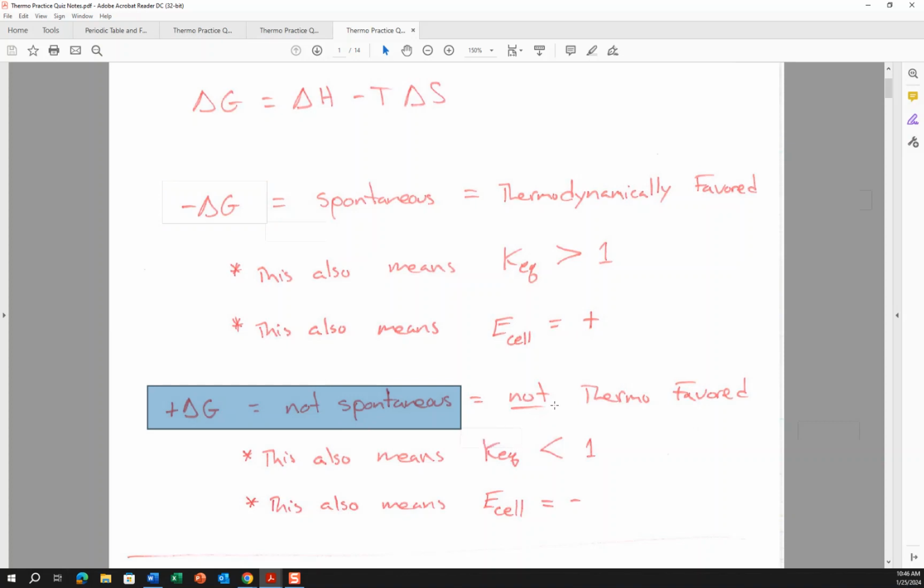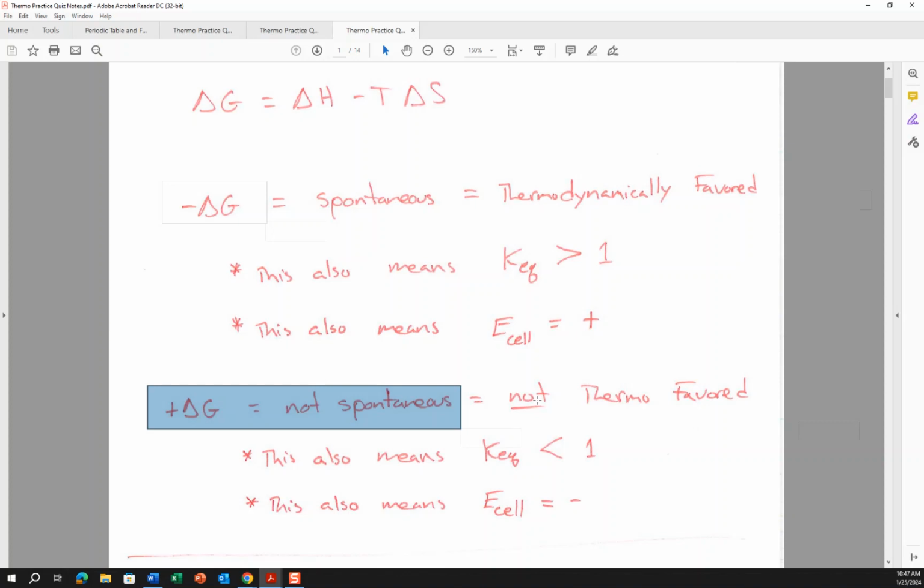Okay, and then also understand when delta G equals 0, that means one way to interpret delta G being 0 right now is that you're at equilibrium. But another way to interpret delta G equals 0 is that both the forward and the reverse reaction are equally favored at that temperature. Or a better way to think about it is when delta G is 0, whatever that temperature value is, where delta G for a reaction is equal to 0, then that's the temperature tipping point where anything above or below that temperature, the reaction becomes more or less spontaneous.